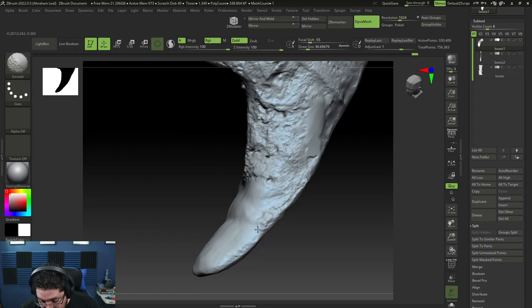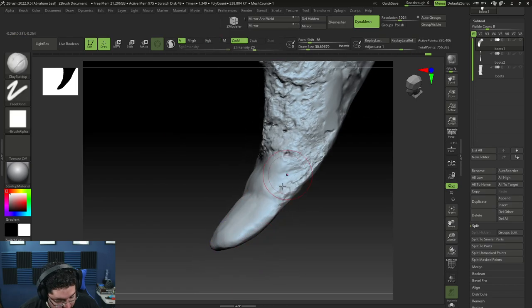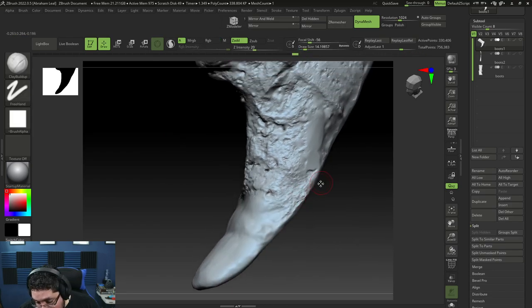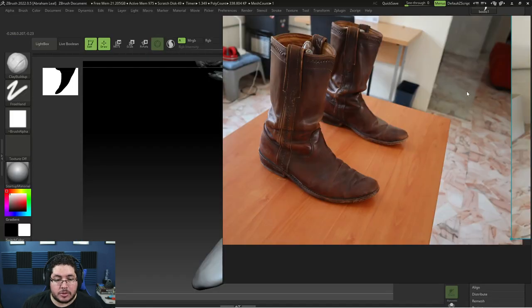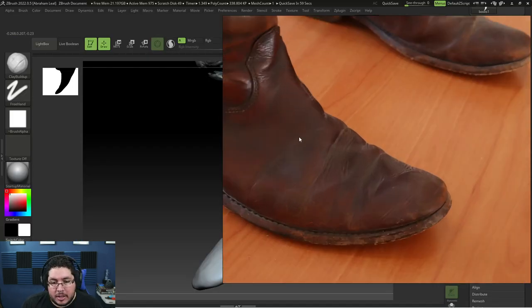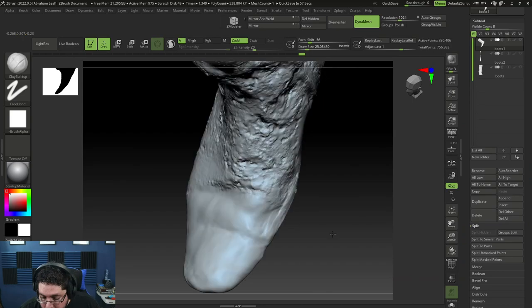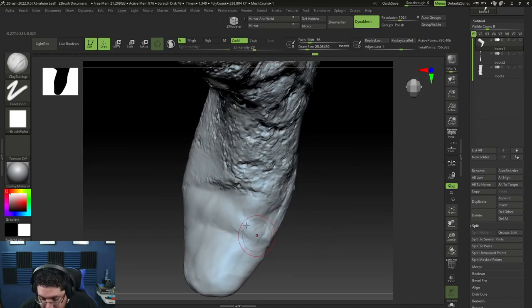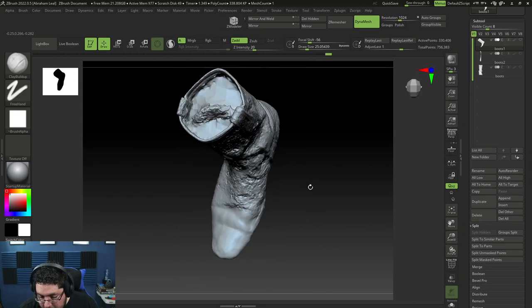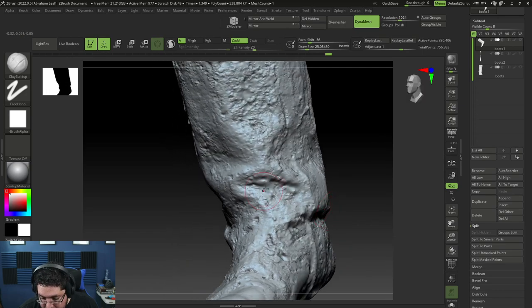So yeah, now as you can see right here, I'm doing a little bit of smoothing with my clay buildup, and since there's a lot of noise, I'm also using the clay buildup to fill up all of those holes, because again, taking a look at the reference, which is this one right here in PureRef, you can see that there's no holes. The surface is quite smooth. Yes, it has a couple of irregularities and wrinkles and stuff, but it doesn't have all of this damage. So it's a matter of just cleaning up all of these things a little bit.